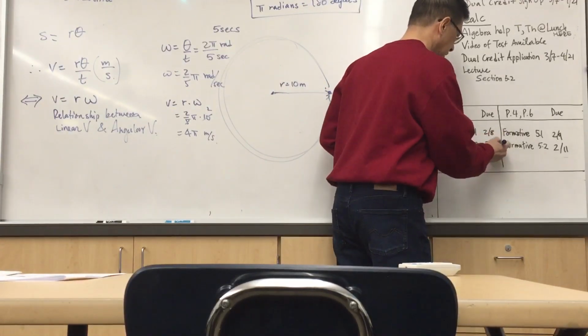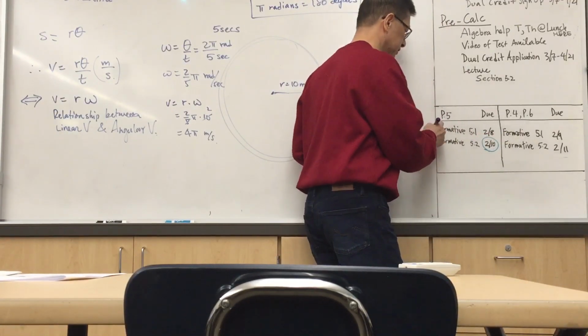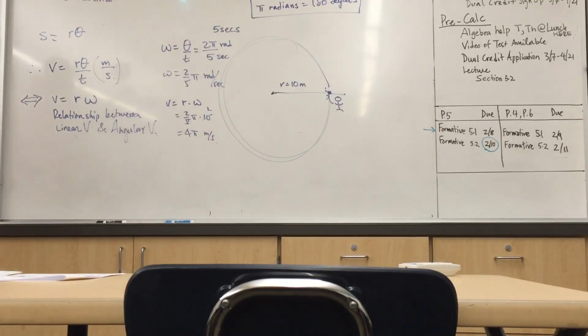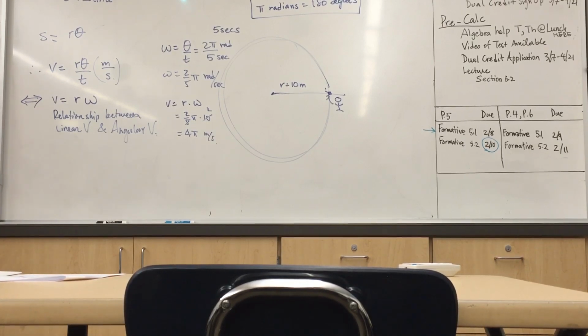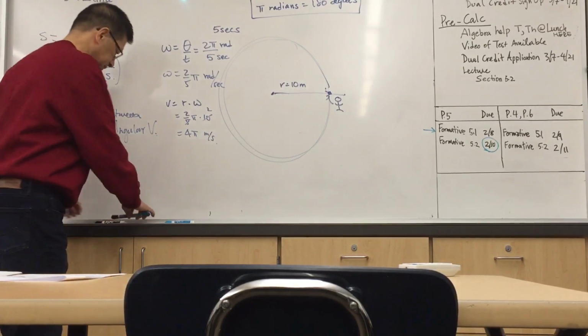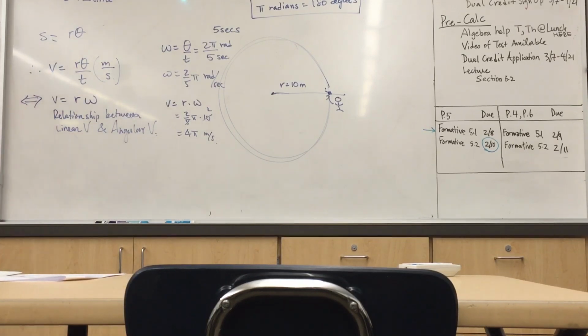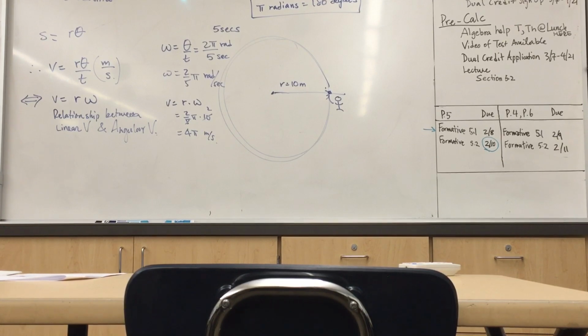Okay, some of you have not done the formative for this. The formative is required for dual credit, and if you don't do it, then you don't really know how to do these problems, and so you're not going to be able to do well on the quiz. So who needs help on section 5.1?